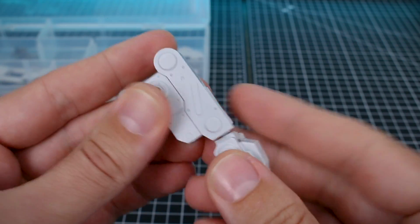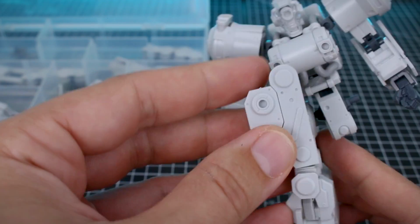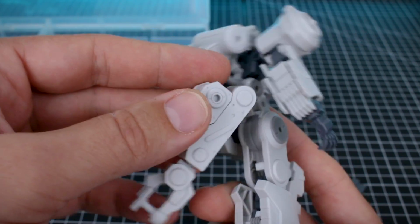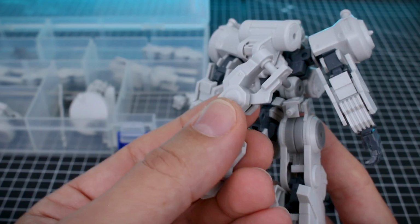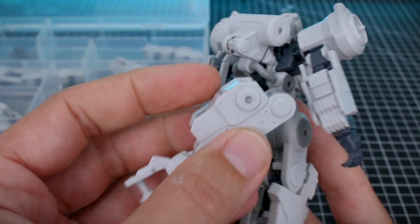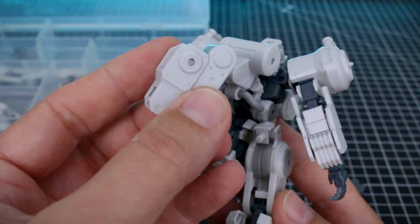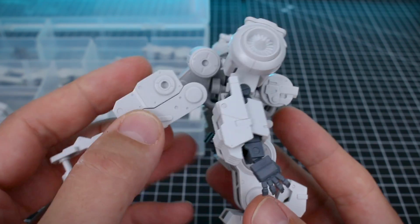But we've got these arm parts, and I was wanting to use these either on the back or on the front in some way, either making them like the front skirts or attached onto the back. One thing I always liked about designs you don't see very often, but like the Zaku F2000 is a good example of this, that has the arms out the back, I always thought was a cool feature, especially for space combat, you know, having arms that can hold a rifle to shoot out the back kind of makes sense in a way.